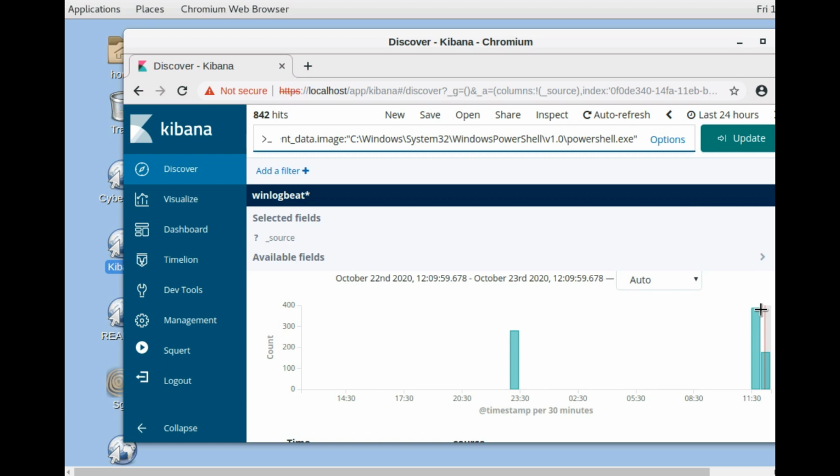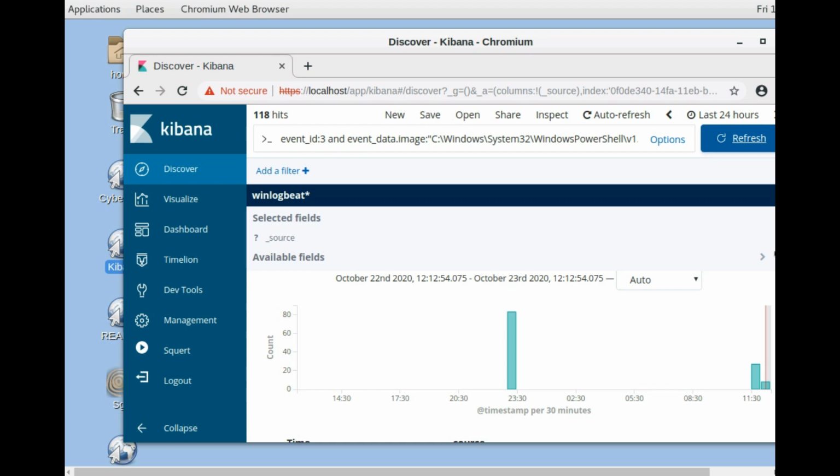After typing the following query in the text box, click on the update button. Now you will see all PowerShell commands with event ID 3.